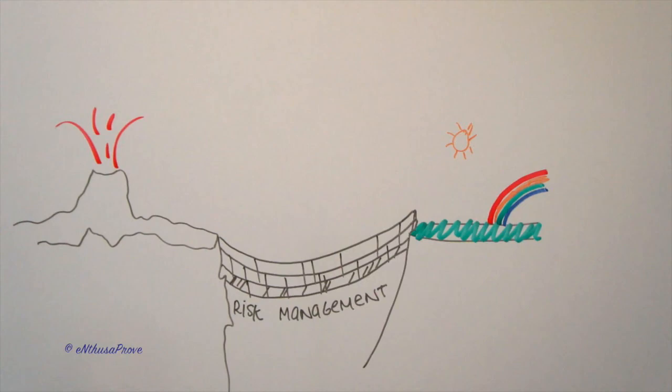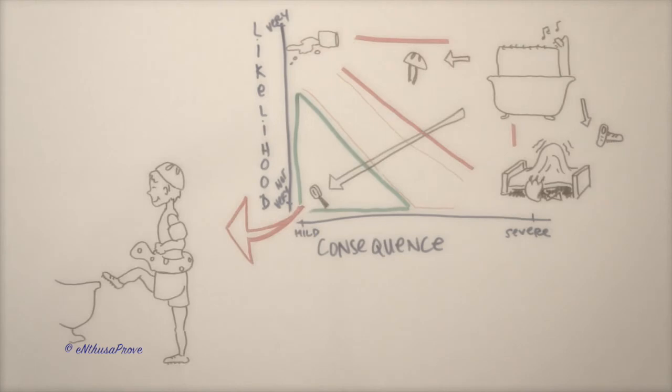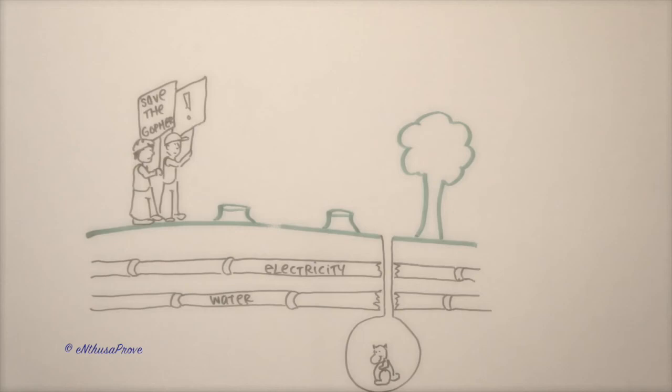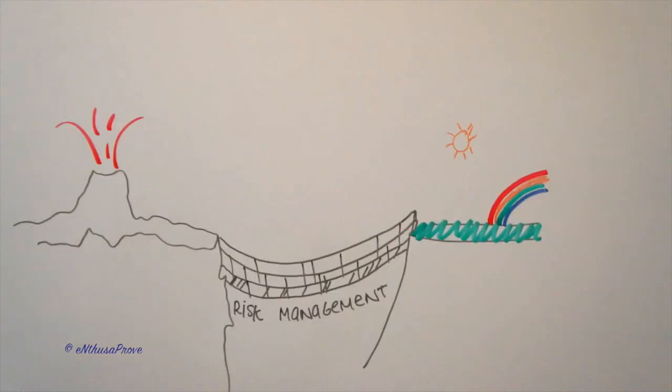So what have we learned? We've gone through how to define likelihood and consequence for our team, generate ideas that decrease the likelihood or consequence of the risk, weigh the application of these ideas against the project needs, and understand the use of contingency in project risk management. Now your team should be ready to identify, sort, categorize, and manage your risks to take another step towards the sunny side of the street.